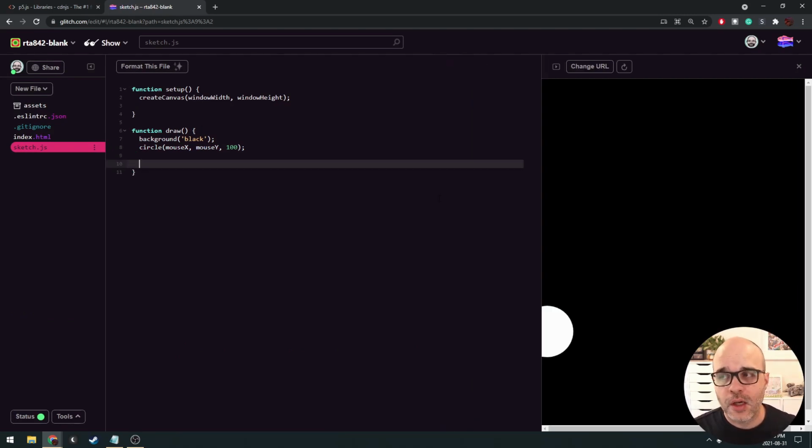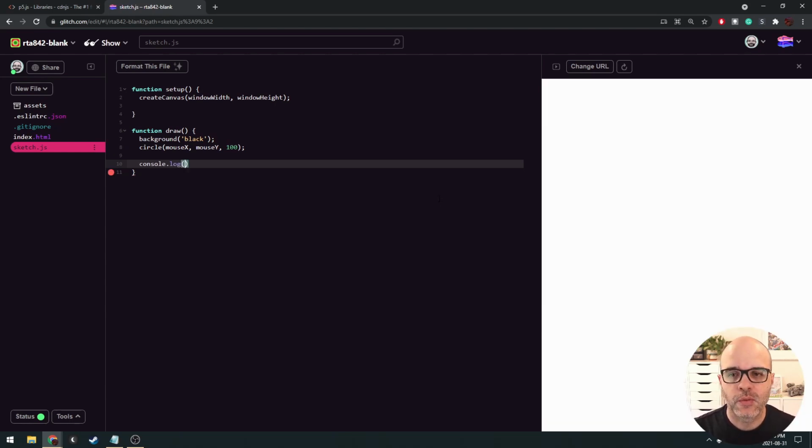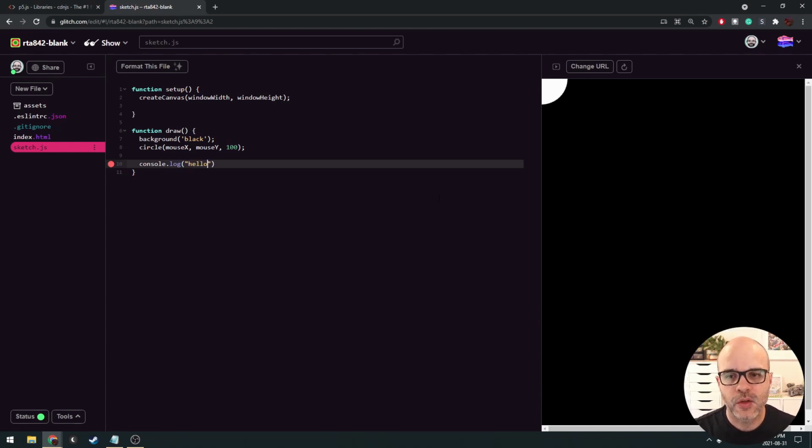So the next thing I want to talk about is the console. As you'll know, when you're programming from processing, it's very important to be able to have access to the console at the bottom of your editor window. And this will allow you to do things like, for example, in JavaScript, you can use console.log and you can print some messages, or you can see the values of variables, for example.